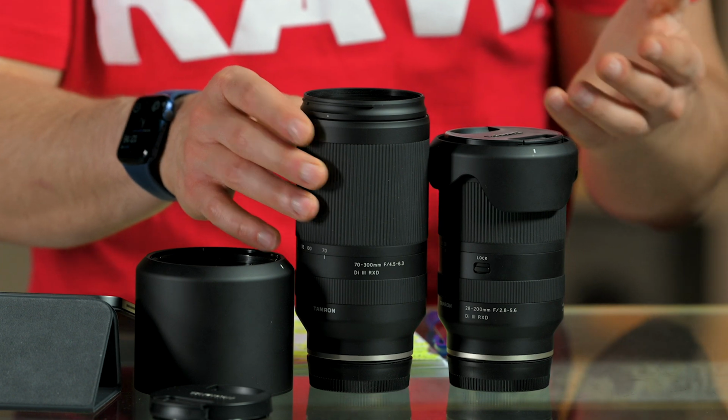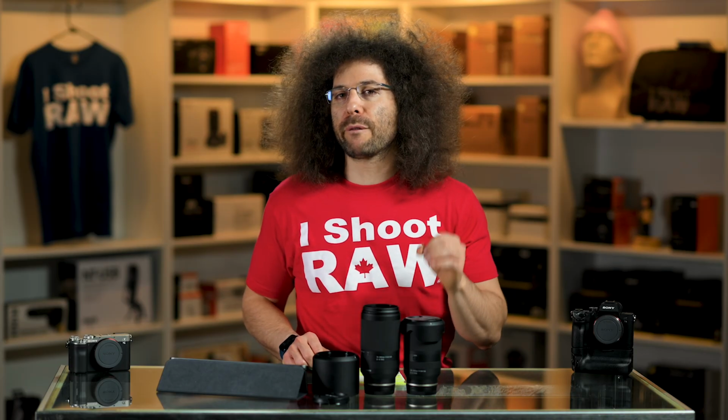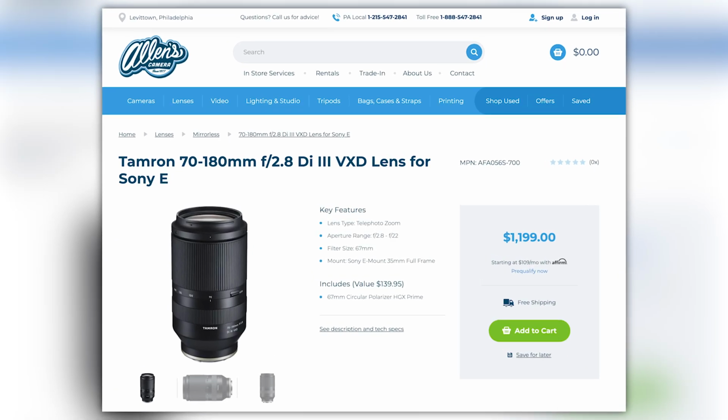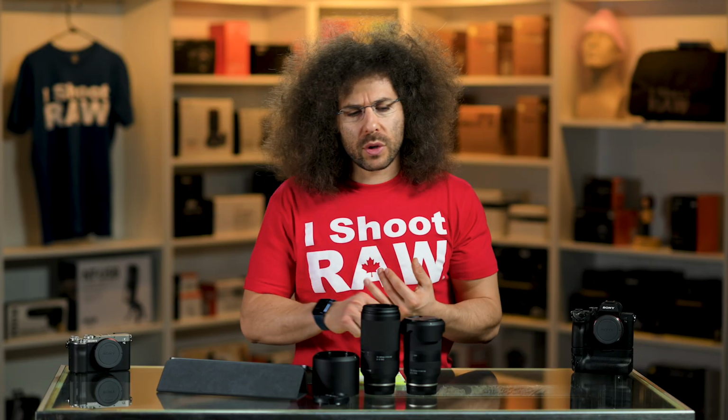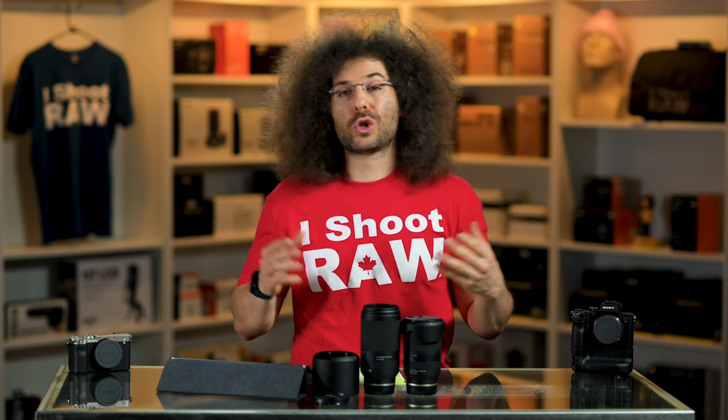If you want light, easy to carry around, the most zoom that you can get, then the 70 to 300 might be the right choice for you. Just understand it's really only meant for outdoors in bright situations. But a 70 to 180 for 1,100 bucks for portraits, for shooting hockey, for shooting volleyball or basketball indoors, for shooting portraits, that is going to be a great lens to invest some money into.